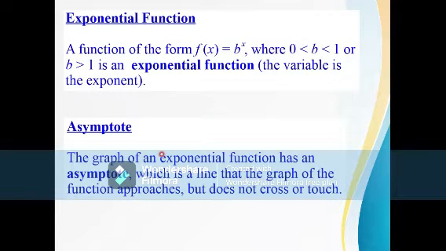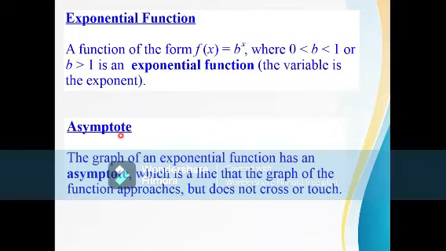Let's try to recall the definition of an exponential function. We have a function of the form f of x is equal to b to the power of x, where b is greater than 0 and b is less than 1, or b is greater than 1, is an exponential function wherein the variable is the exponent.